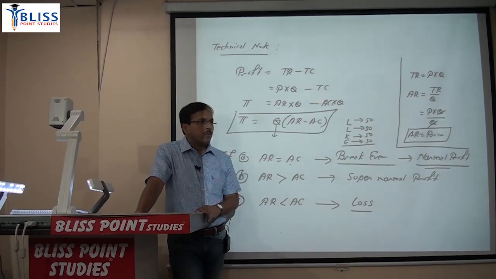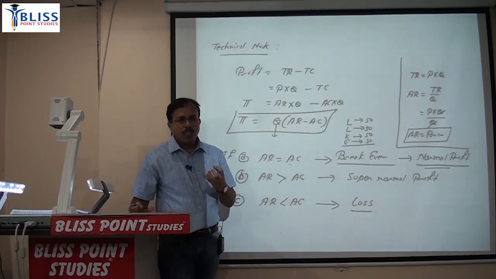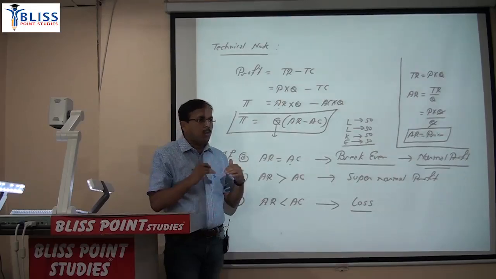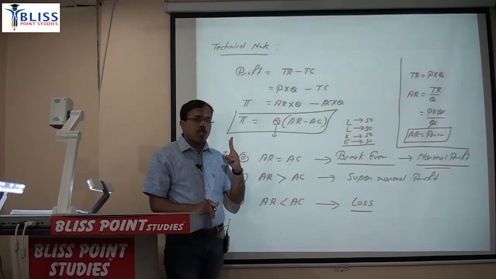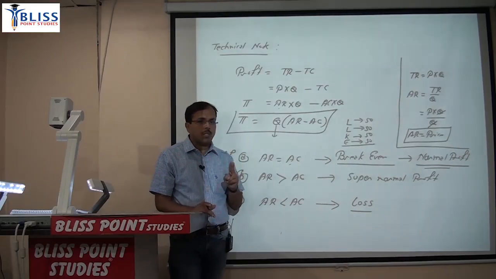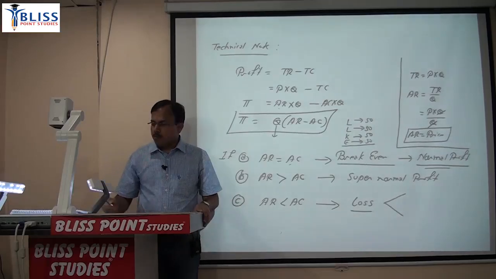In the short run it can't exit; the decision of shutdown is also in the short run. Everything occurs in the short run. In the long run, you have the option to exit from the industry. Shutdown means temporarily closing the production. Shutdown does not mean leaving the business. Shutdown temporarily means you are in the business, but temporarily you prefer to close down the business. So if there is loss, two possibilities exist.